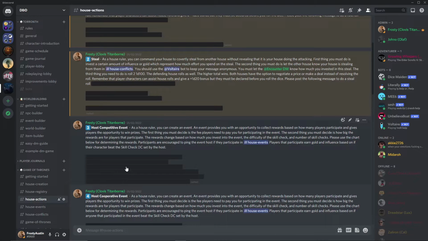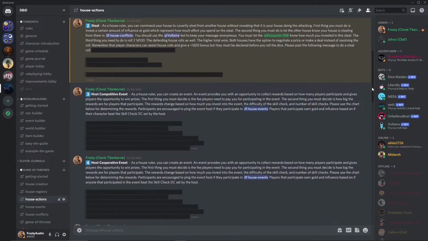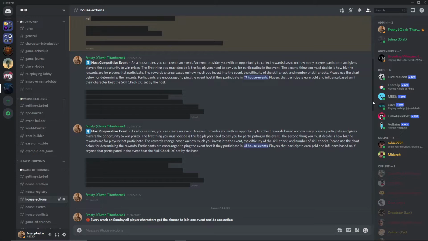It's essentially you organize an event, you charge a fee, so players have to pay you to participate in the event, and you have an opportunity to get prizes, which I'm going to give you some prizes that you can set based on what kind of skill checks you give. Essentially, if the player beats the skill check, then they get the prize. All voluntary. Players have the option to join events to get prizes. You have the option to collect fees to get more prizes, right? So it's really good for you.